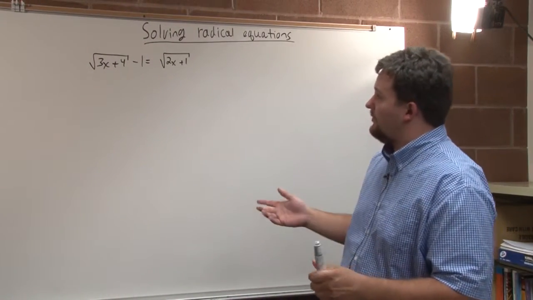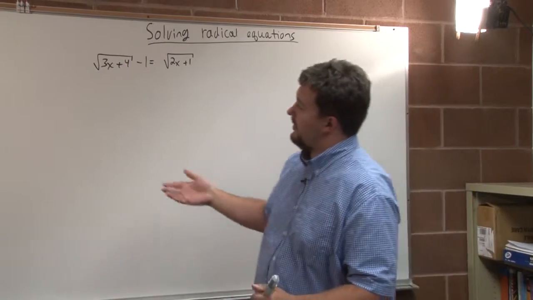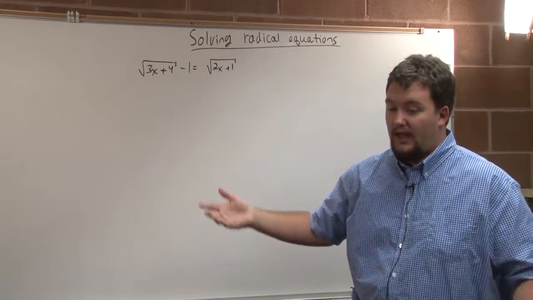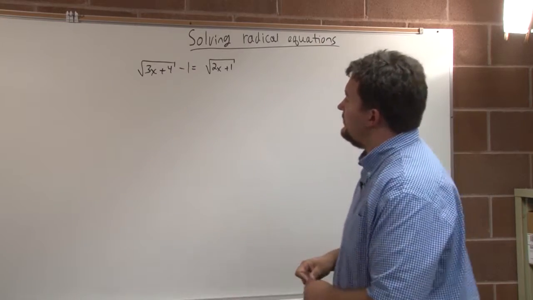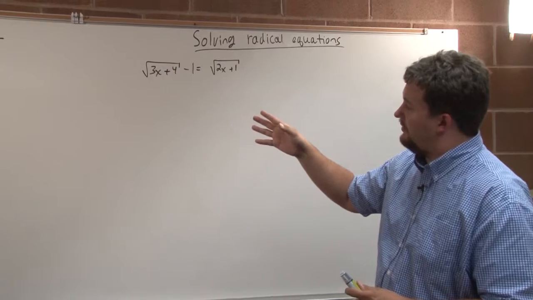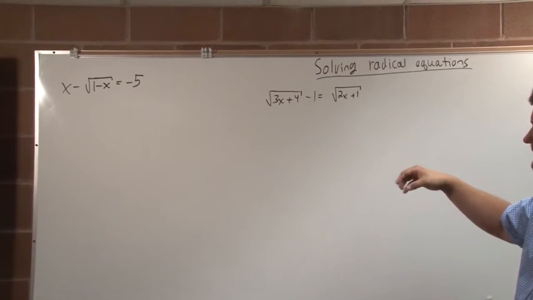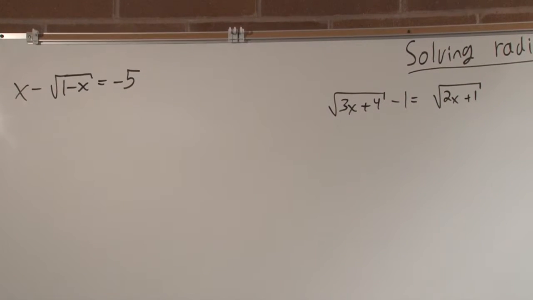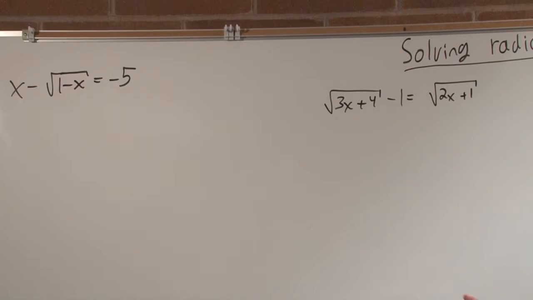Now, why would we want to do this kind of stuff? Well, every once in a while when we're dealing with radicals, we'll have a variable under the radical, and there are times when we'll need to know what that is. I've got two set up here. The one on the left is a lot easier than the one on the right, but the same process applies for both. It's just that the one on the right takes a lot more time. But the goal, once again, is just to solve for that variable.